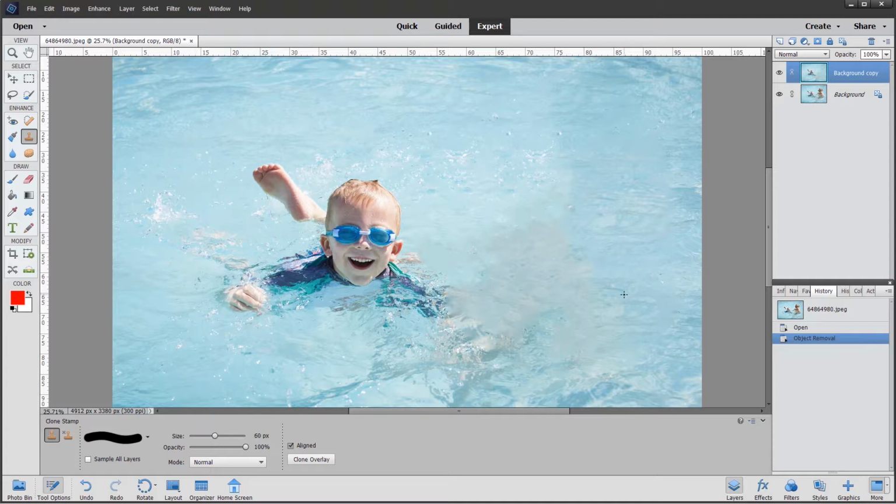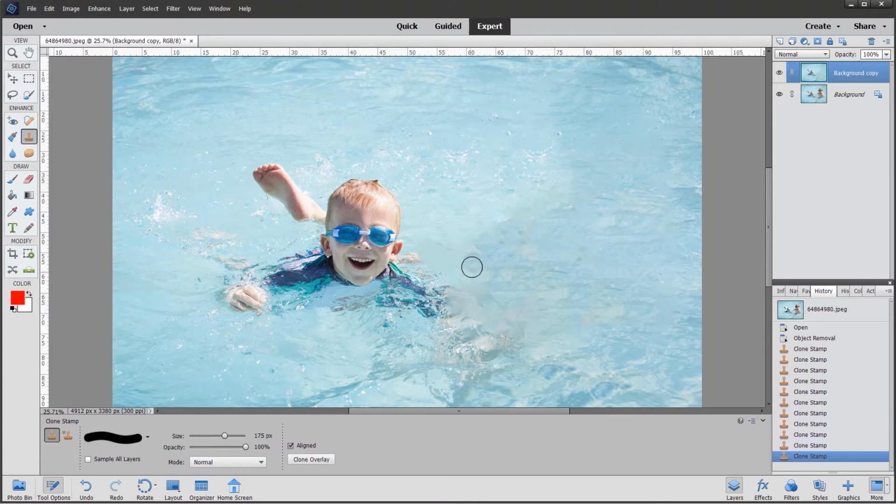So enlarging this tool, I'm going to hold the Alt key down and click here and sample from this piece of ocean here. And if we just roughly paint over, you can see we're just blending in from this left-hand side. And click again to resample, and we don't get the repeat patterns then. But well, I'm not going to spend too much time on this, but you get the idea of how this tool will really work, and I hope with the two examples it gives you some perspective of how you can use this remove object for getting rid of unwanted items.